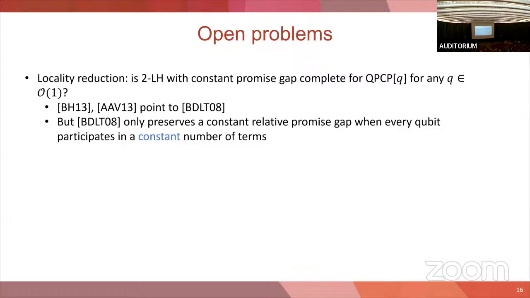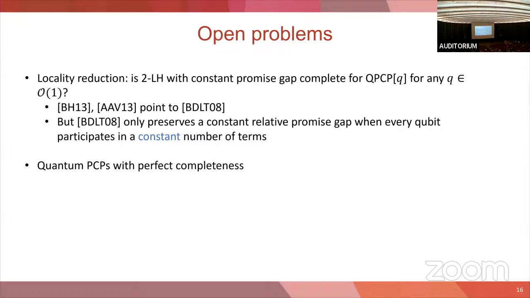And actually, based on an argument by Nirkhe and Min-Hsiu, where they give some evidence on why Bravyi-Harrow might not work for 4-local Hamiltonians, we can give a similar argument that we give in the main paper: if such a reduction would exist, that would reduce locality of Hamiltonians while also preserving the constant relative promise gap, even when the degree is somewhat larger, then maybe you already have a direct way to disprove the quantum PCP conjecture. So there's still an open question to look into.